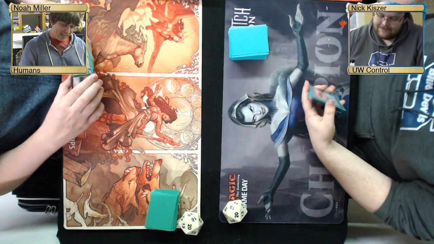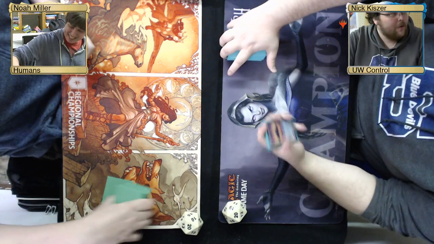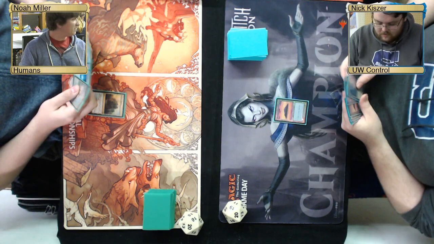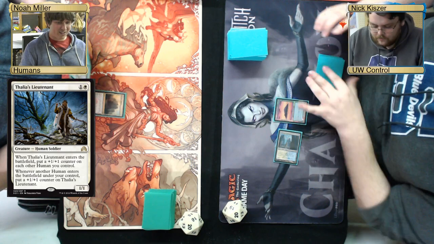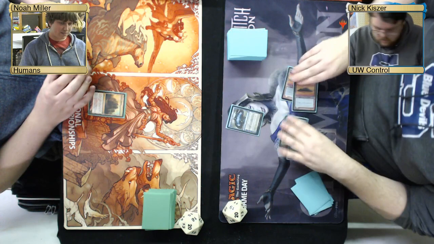Plus, then you play Thalia's Lieutenant. I can't think of her name. Thalia. Jeez. When it enters play, put a +1/+1 counter on each Human you control. Whenever another Human comes into play, put a +1/+1 counter on Thalia. Okay. So you want everything in your deck to be Human so they can synergize with that and the lands.